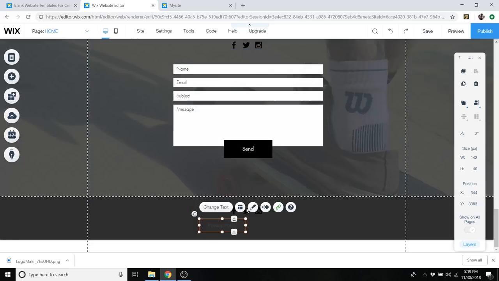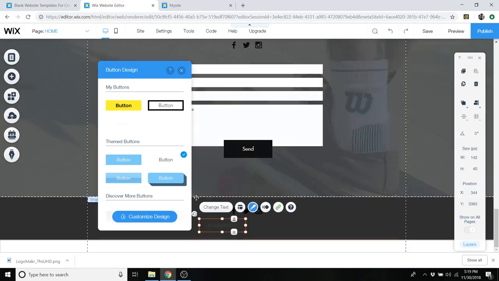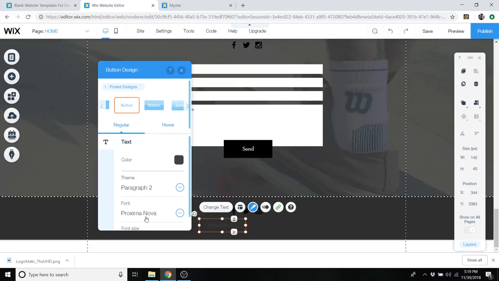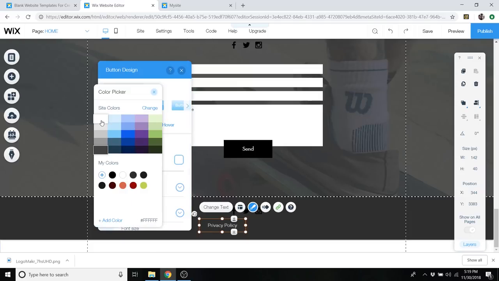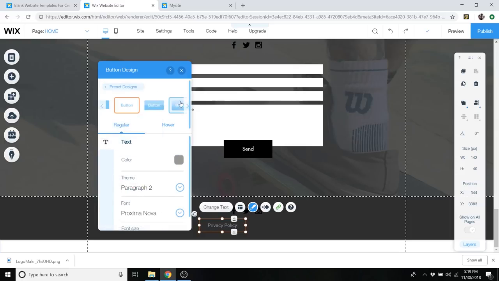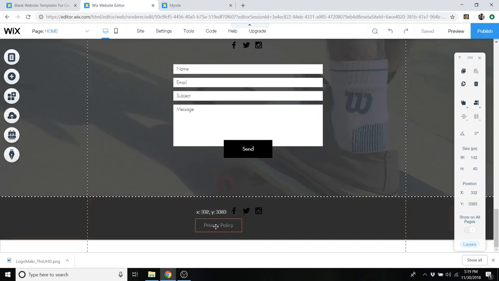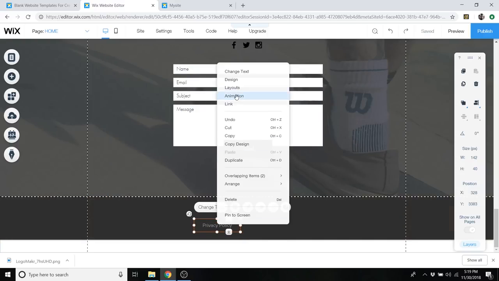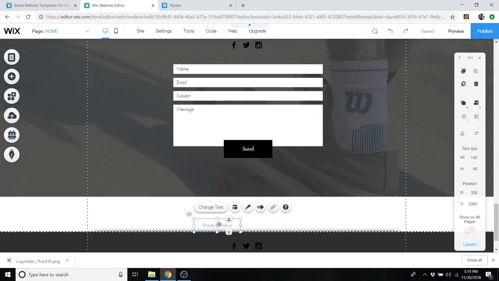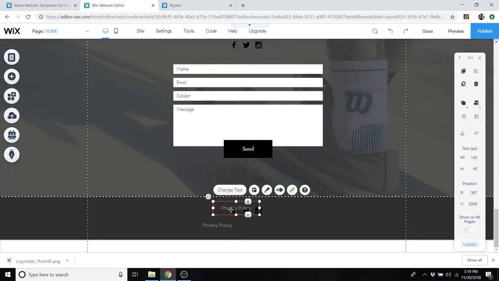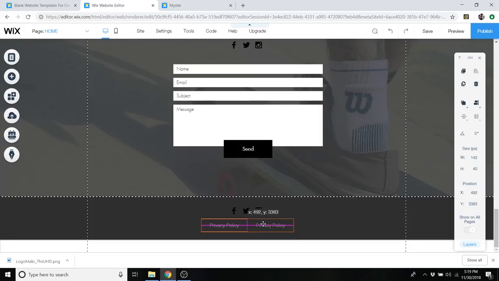Click on the X, and then let's change that color. So go to the paintbrush and click on design, and go to customize design, and then go to color. We'll make that kind of a light gray, like that. Alright, now click on the X, and we will right click and duplicate this, and we'll just move it to the footer, like that, and then put it right next to it. So what we want is for these to be somewhat equal right here, just like that.